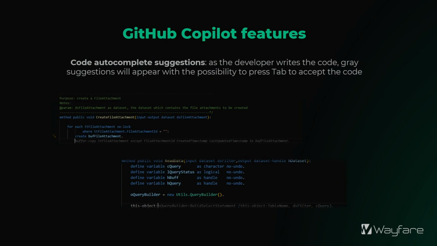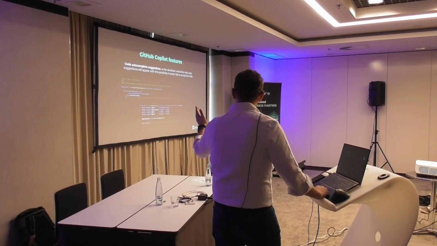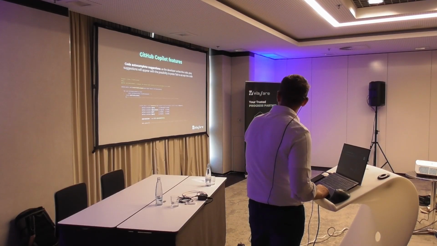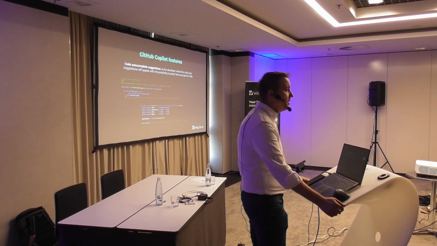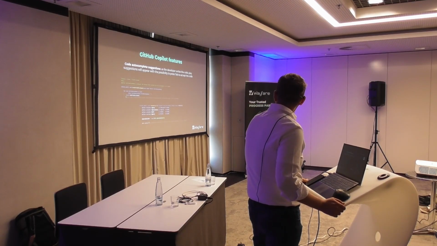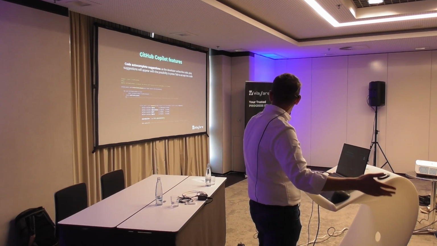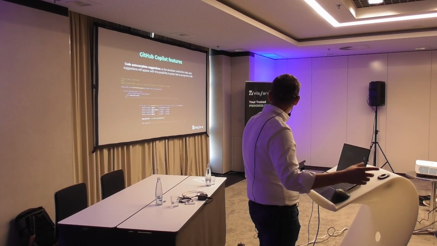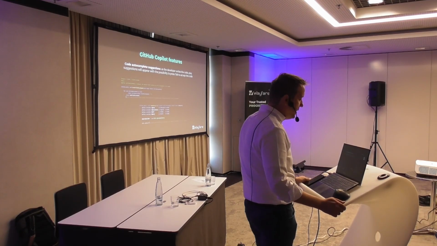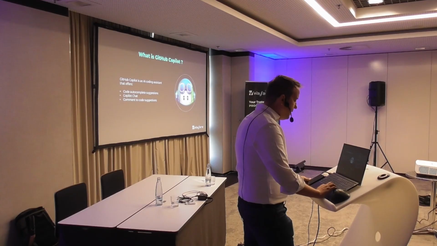This is another feature, code completion. We notice that it's working by default. Here what we did, we started a loop for each TT file attachment. We just put create an attachment, above file attachment, and it immediately suggests to us, hey, use buffer copy. TT file attachment accepts some fields to buff file attachment. Okay.